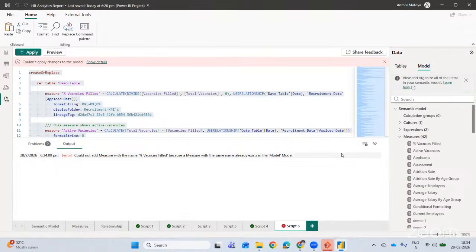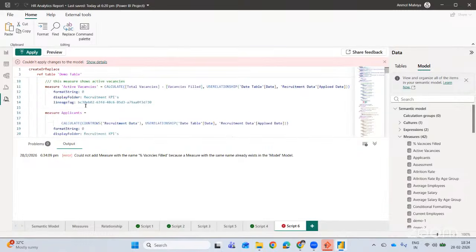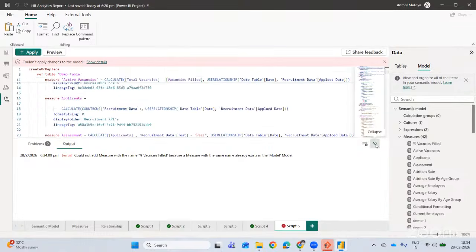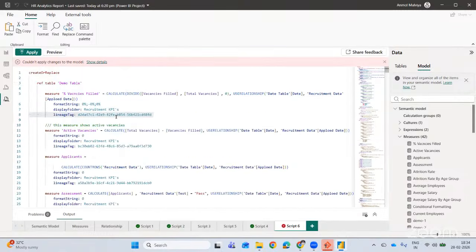So the thing happening here is we already have these measures created, and the command, as you see here, is createOrReplace. As we already have the lineage tag available within all these measures, this will throw an error if we directly try to move them, because the same lineage tag duplication will be there. So for now this operation will not work, but we will see how you can change the display folder for now.